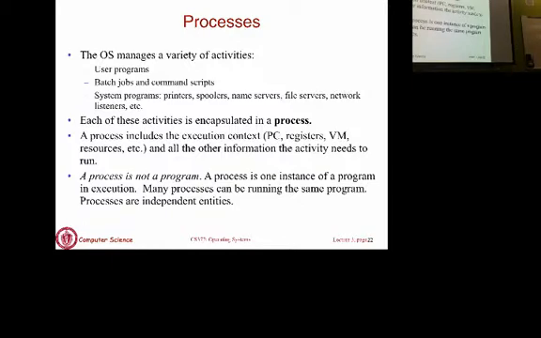Okay. So as you know, the OS manages a number of different activities that actually run as processes. There are user programs. When they execute, they run as processes. There are batch jobs and scripts that you write. When you execute them, they run as processes. There are, of course, system programs that also run as processes that help the OS. All of those activities are encapsulated in the process. I'll define a process, but it's simply a program in execution.